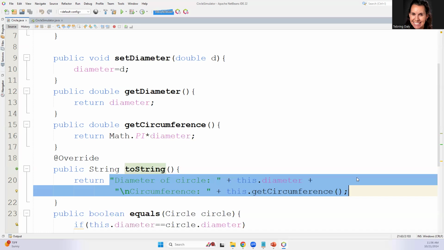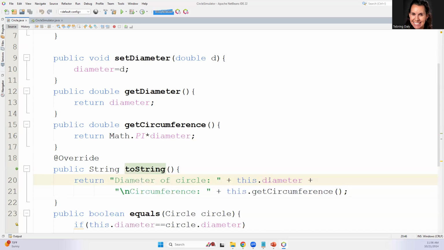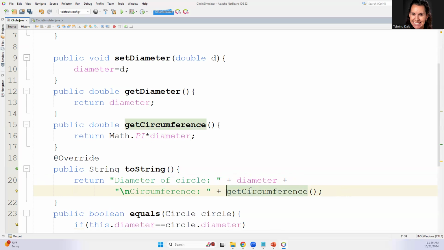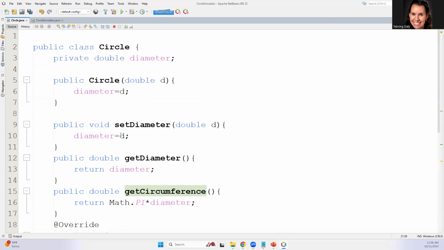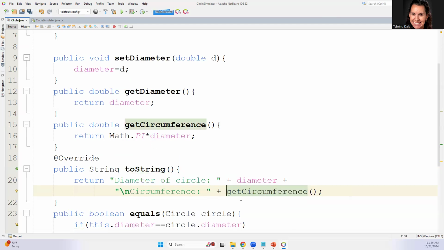So I could take that off of there. This is not necessary. And if you don't like it, you can remove it. And then circumference is going to put the circumference. Same thing with this. You can take that off if you don't like it, or you can leave it on there. So it's going to print diameter and circumference because that's the only two pieces of information that we have. It is getting the circumference from here. We don't actually have a circumference field. You have to call this method to get the circumference. Does that make sense to everybody?